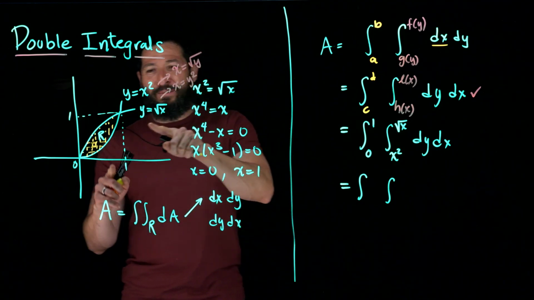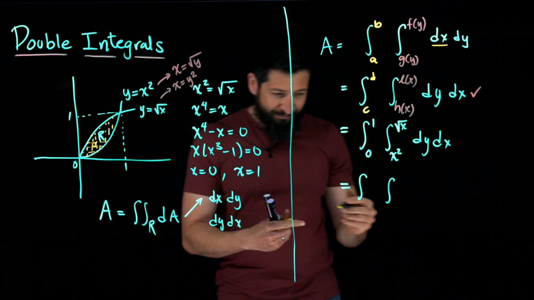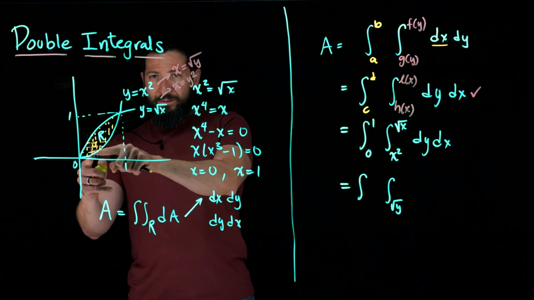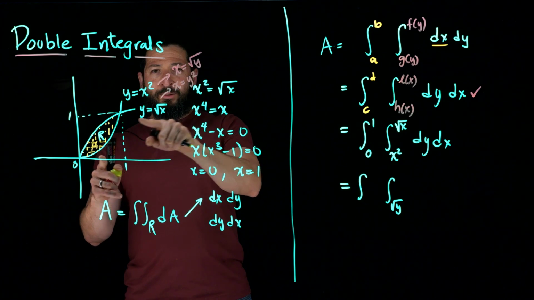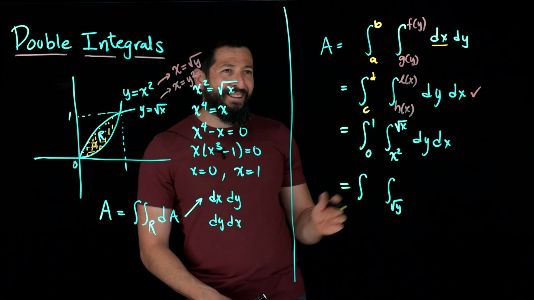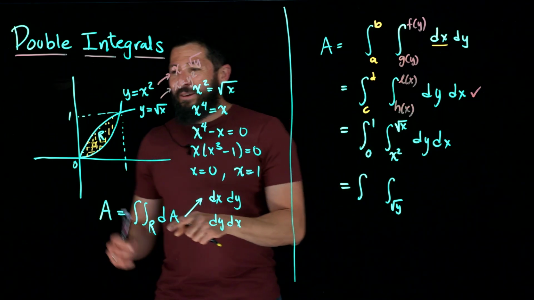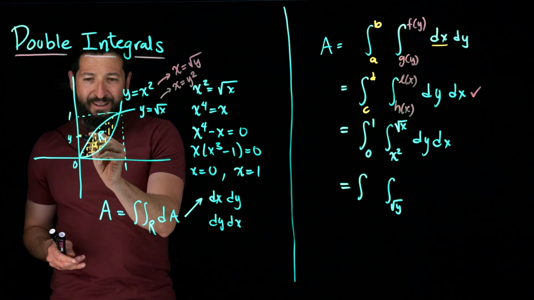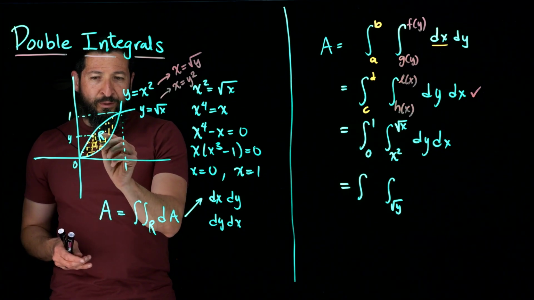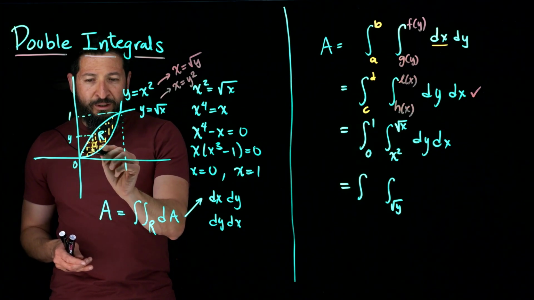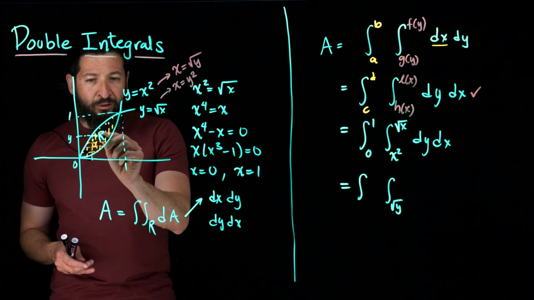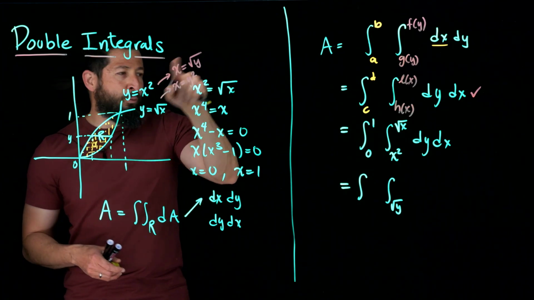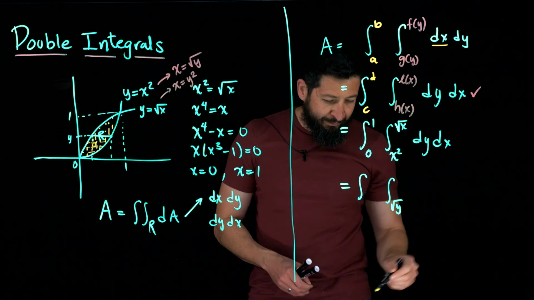Anyways, so I'm going to be going from the bottom function, which is the square root of y. Bottom function, square root of y, yes. To the top function, oh. Well, that's how you do not do it. You're going to go from left to right because you're fixing a y. And now you're going to do your functions in terms of y. What each function is going to give you is an x coordinate. So you're going left to right now. So the one on the left is going to be y squared, unlike what I wrote here.